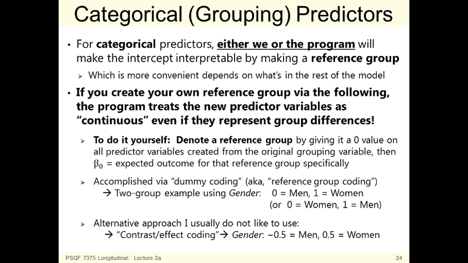For example, if I had a binary variable that happened to be gender, somebody's got to be the 0 and somebody's got to be the 1. So it could be 0 equals men, 1 equals women, or vice versa. There's an alternative that I typically do not like to use, which would be plus or minus coding. This is known as contrast or effects coding. Note that I have plus and minus 0.5 here, as opposed to plus or minus 1. Plus or minus 1 creates its own problem that a group difference is actually 2 units, not 1. So the slope that you get is actually twice as big as it should be, which can be confusing. But I typically do the dummy coding approach.